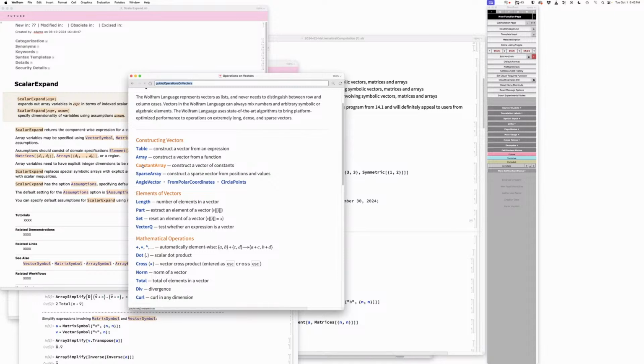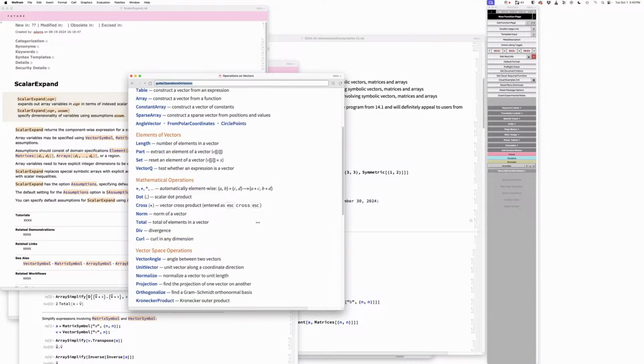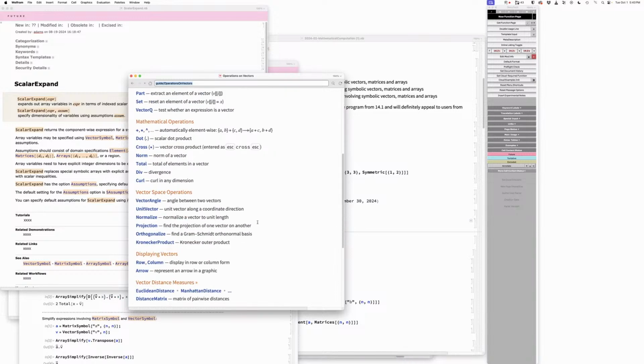You've covered div and curl, right? For simplifying div and curl, no. For div and componentizing, curl works with array input, or at least div works. I don't know about curl. Okay. Why doesn't simplifying work? I mean, it's not obvious to me what it would do. The short answer is I haven't looked at possible simplifications there.